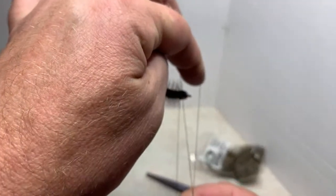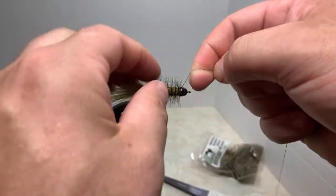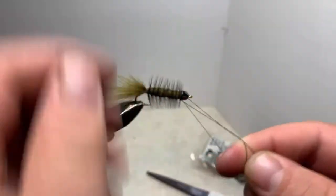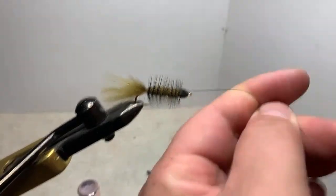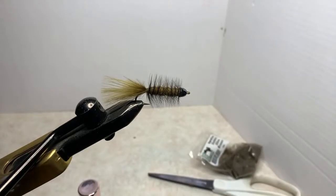I just tend to tie a simple knot. Stick it back there behind the cone head, especially when I've already gotten it wet like that. Tighten it right where I think it's the most wet, and I'll double it. And that's it for the woolly booger here. That's all you got to do. That's your woolly booger.